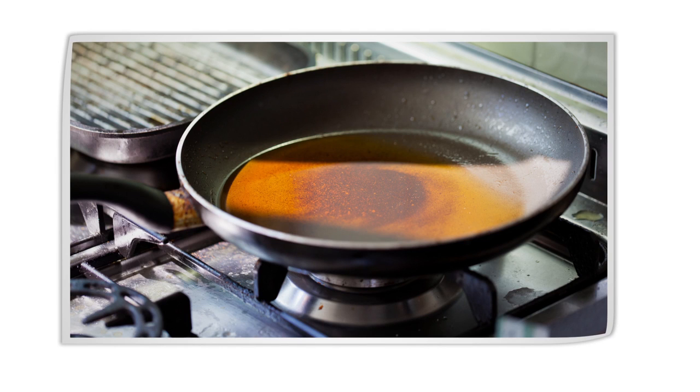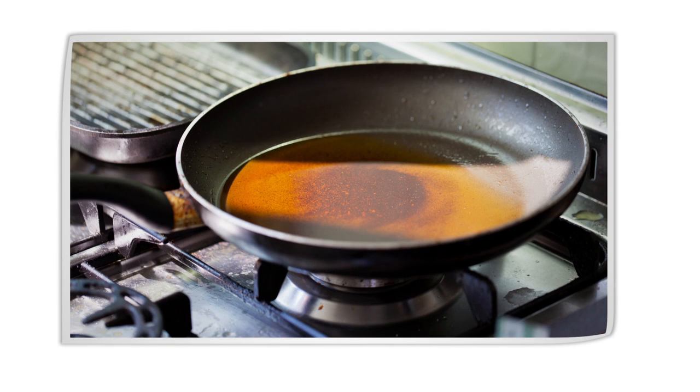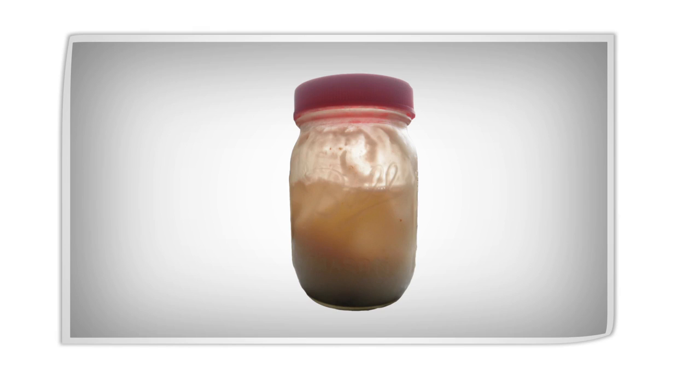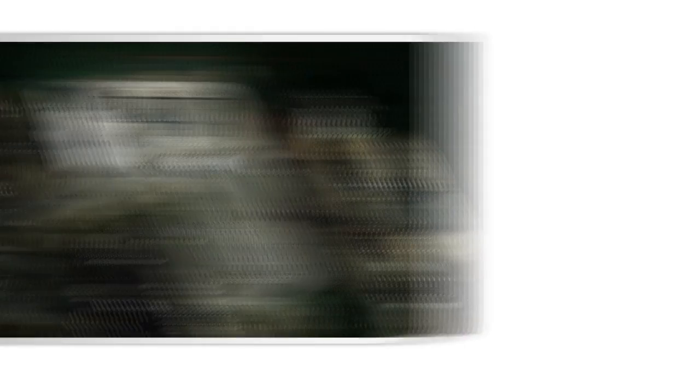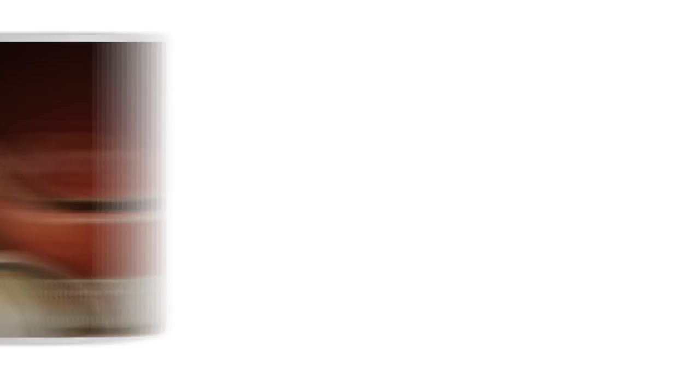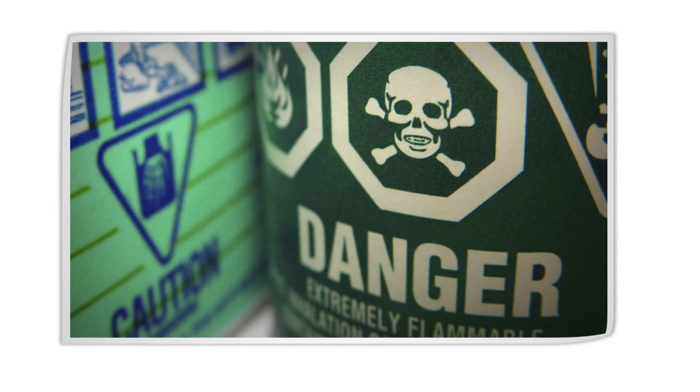If you pour your baking grease or cooking oil or anything like that down the sink, it most likely will end up clogging the sewers on your street, because oil and grease become solid quickly. You should let grease cool down, put it in an empty container and throw it in the trash. Or even better, take it to the Essex Windsor Solid Waste Authority's public drop-off depot at Central Avenue at EC Row. That's the same place you should bring motor oil, unused paints and things like that. Don't dump them in the sewers.